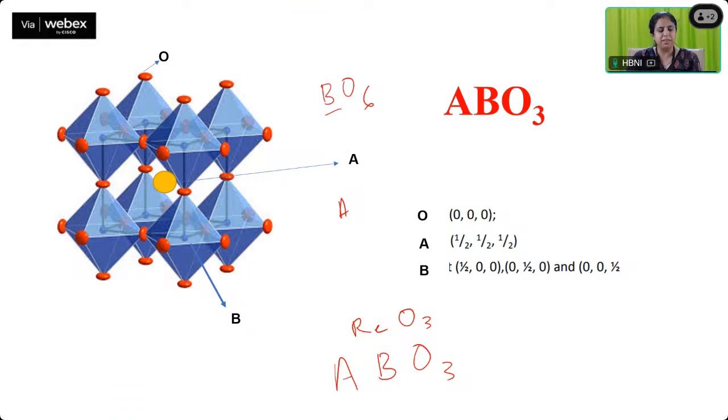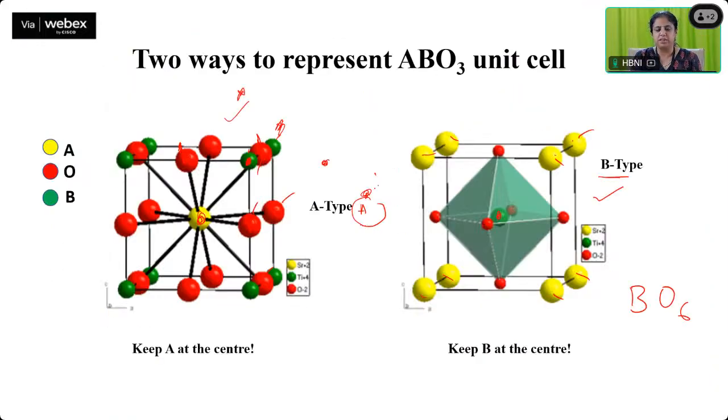And how? What will happen is, these 8 BO6 polyhedra that you look at here, right now they are straight. What they will do is they will tilt inside, so that they now accommodate a smaller A. But what happened is the structure has gone from cubic to some other structure. Not exactly cubic, but some distorted cubic. But ABO3 still remains. So that is how this structure is flexible.